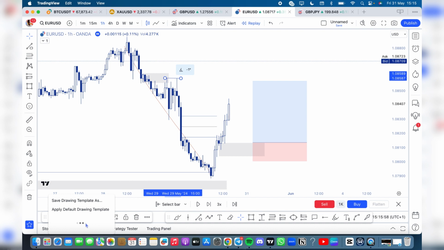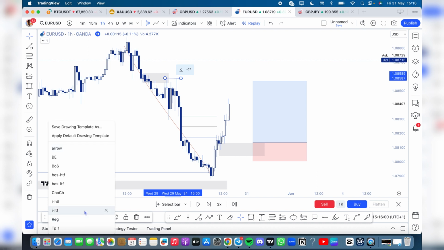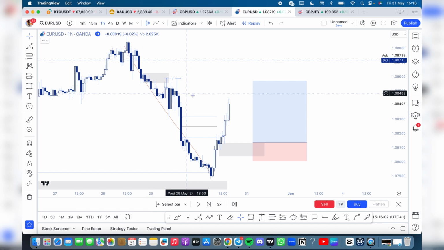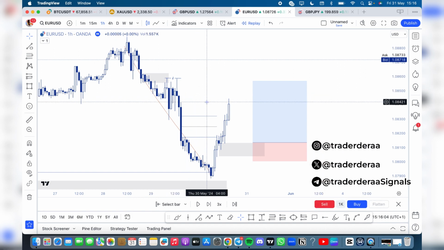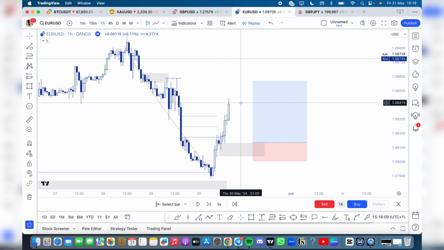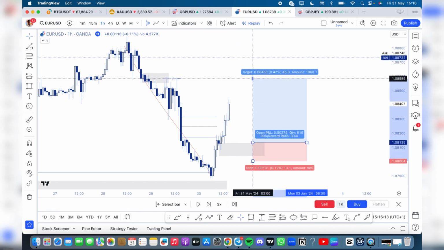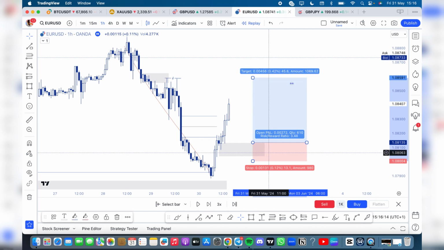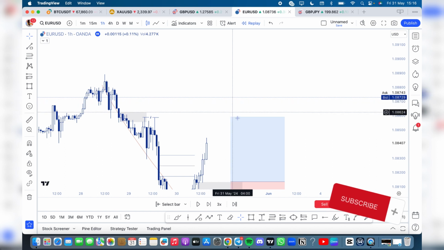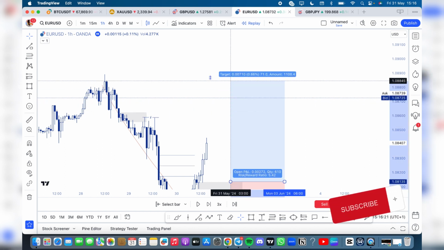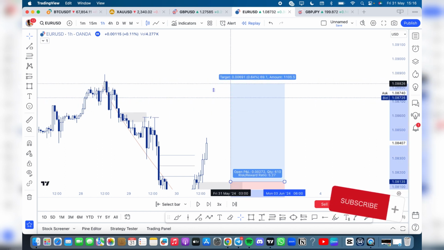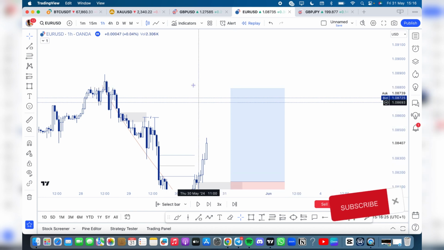And today was Friday. So for me, I have a couple of prop firm accounts that I trade on where you cannot hold trades over the week, right? So on those accounts, I had to close out my trades, right, at this point, right? So those ones turned out to be a 1:3.5, right? Those accounts that I closed out here, right? For other ones that allow me to do weekend holding, I had to hold all the way to this point, right? Yeah. So that was a 1:5 hour.